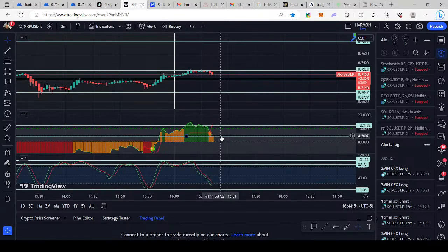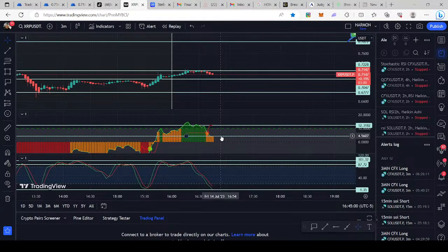Right now the 2 hour RSI and the 1 hour are starting to head up. This is a pullback, like a retest area, which is where the price pushes up and then comes back, consolidates, and then re-pushes. So that's what we're in here. We're still in a long area. We're just in a pullback moment because we just had a push.